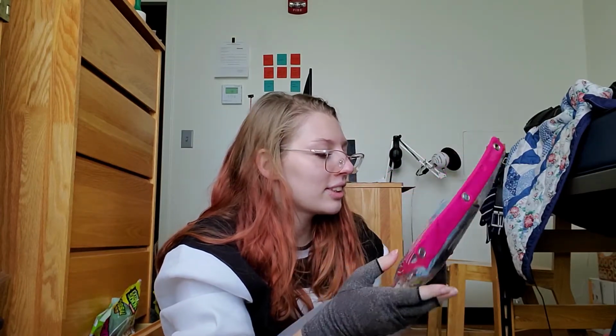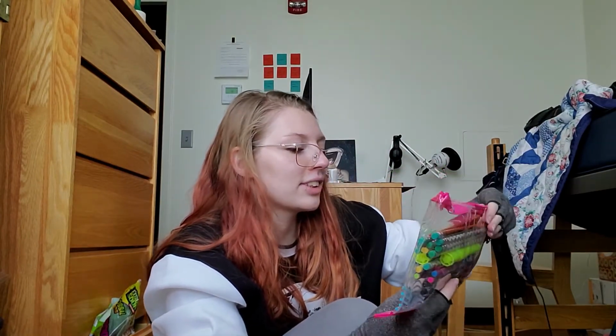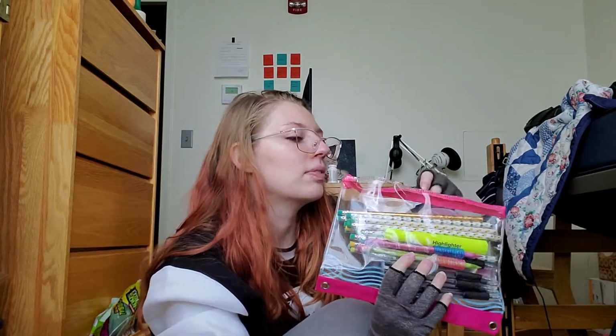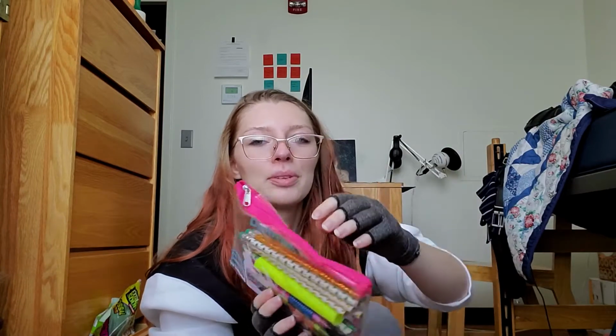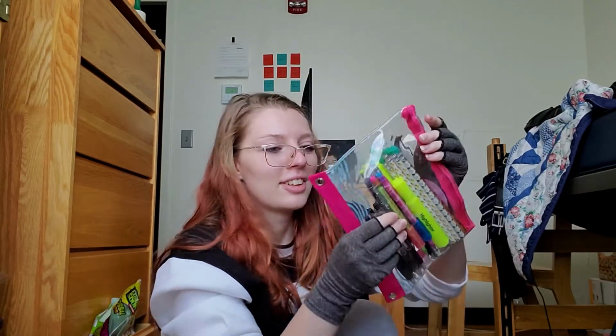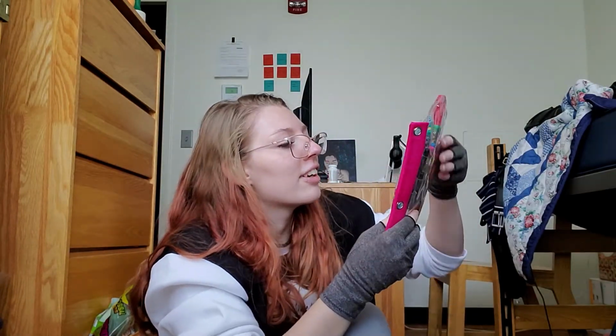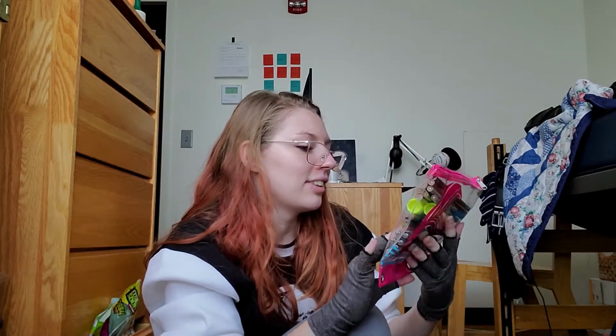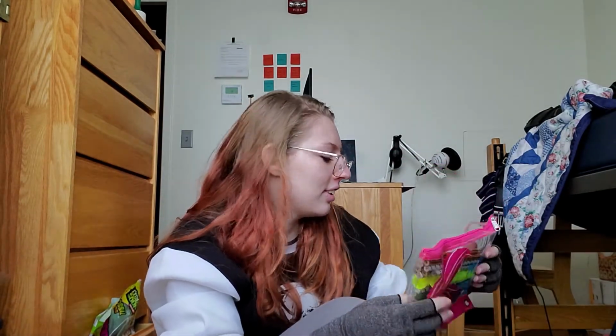Some pens, pencils, highlighters. I'm digging it. Ooh. Oh, the little baggie ripped, but that's okay. I like all the different colors, especially the palm tree ones. If only I was ever productive with my life to use all those pencils.